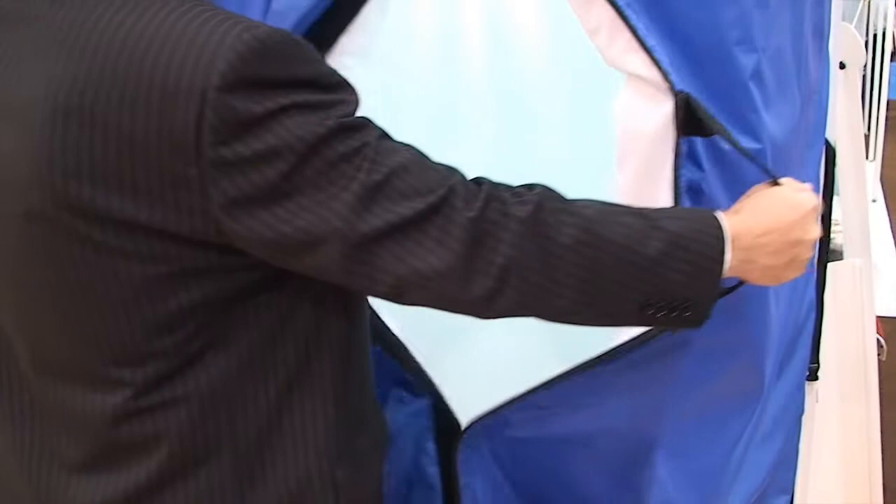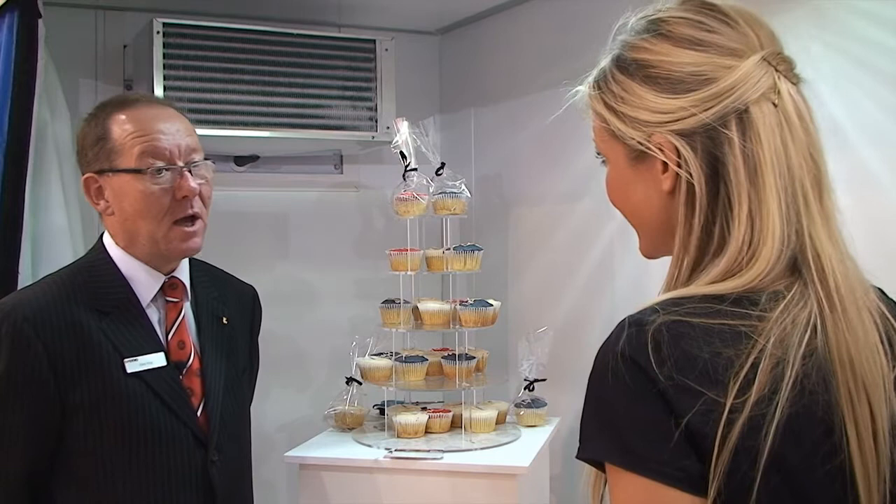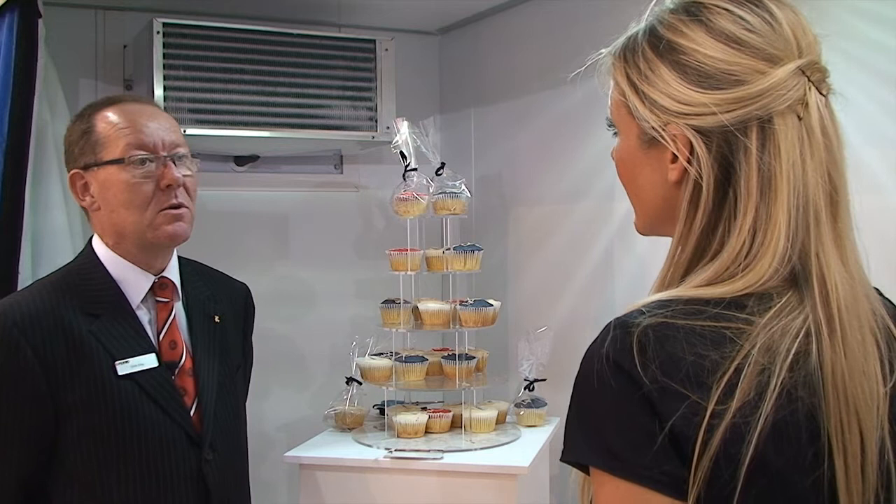And today you're exhibiting the temporary control zone. Can you tell me a bit more about that? Yeah, it's a unit that actually allows a small funeral director to chill a body. If you want me to take you inside we can actually walk in. As you can see we're inside now and it's quite cold in here. It may actually come on at any time and you'll hear that there's not a great deal of noise that comes from the unit itself.